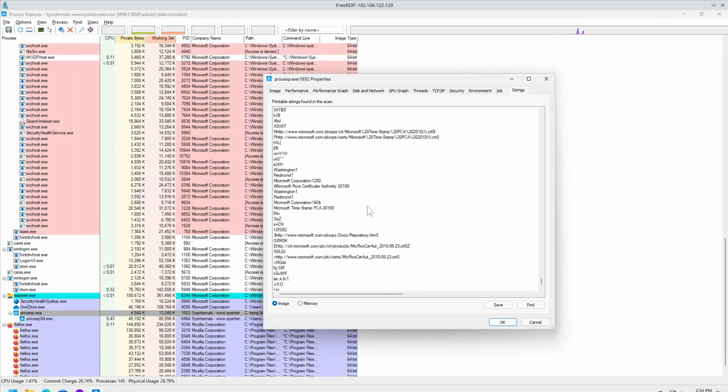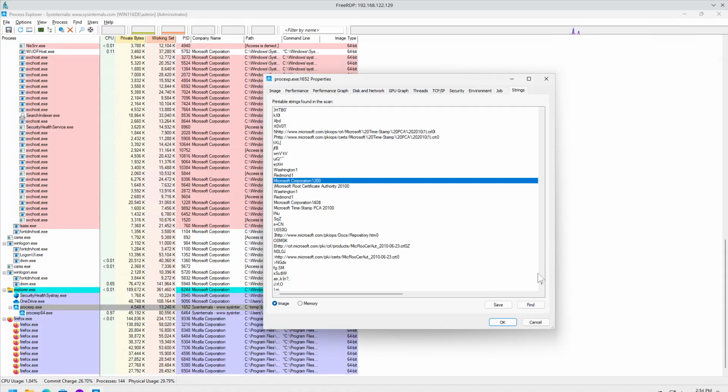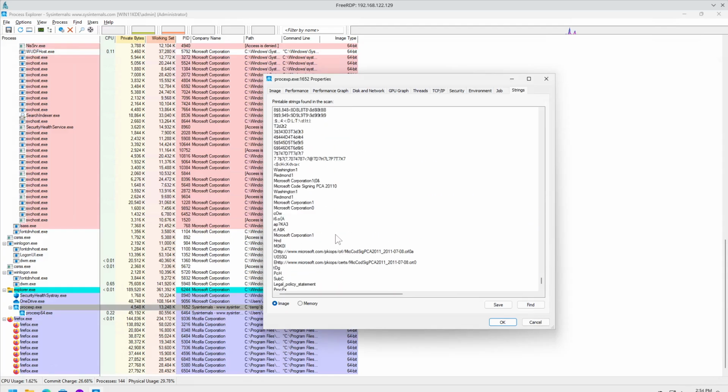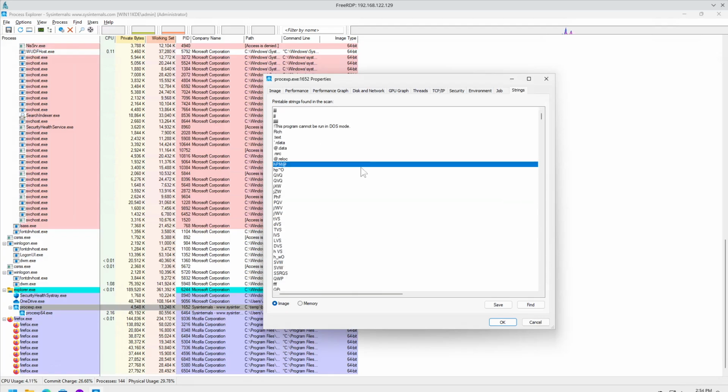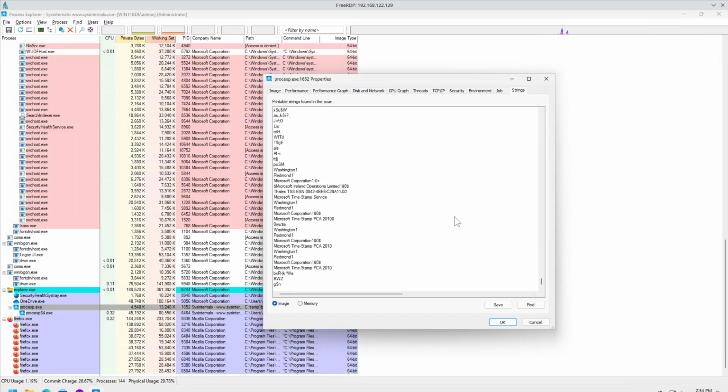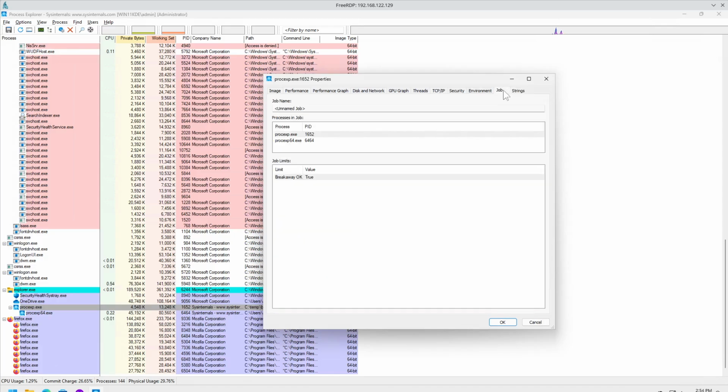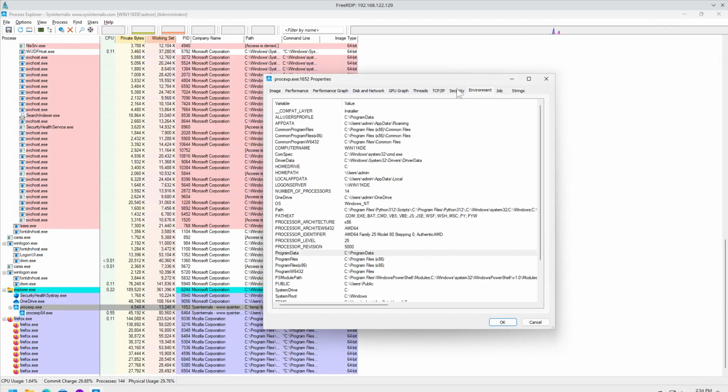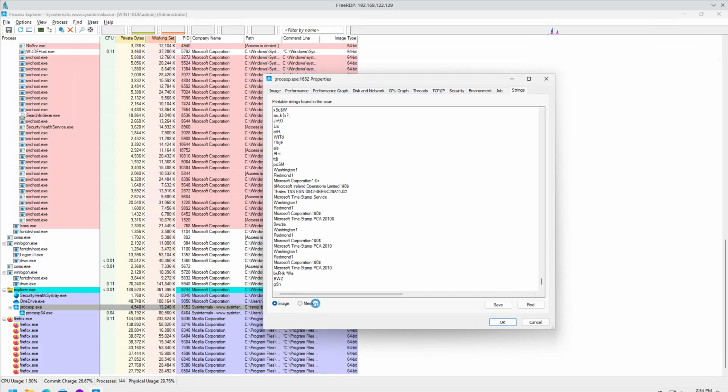I have sometimes found interesting information in here, and I have fixed issues solely by going to strings and looking at the human readable strings. Most of the strings in here are totally not human readable. So if you ignore all of the ones that are not human readable, you'll go down to a list of maybe 100 strings, and one of them was evidently wrong. You can actually export the list.